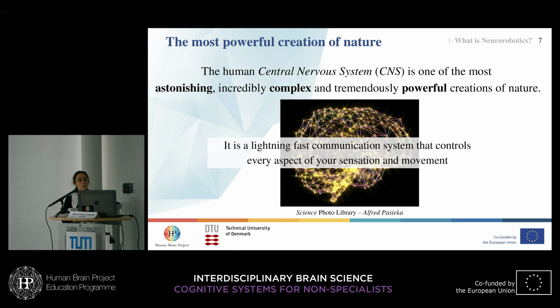And anyway, it can react, it can control every aspect of our sensation and movement. If you try to do the same with a robot, then you have to wait ages before it analyzes and processes all the information and combines it together, if it can actually handle that.